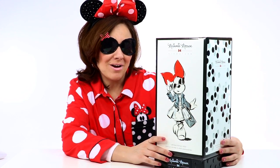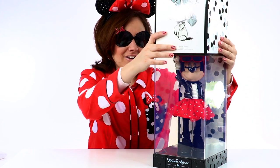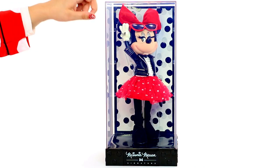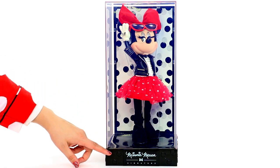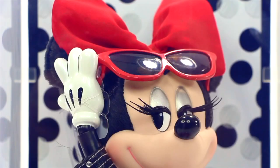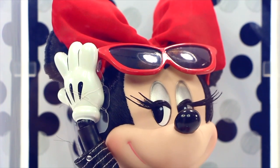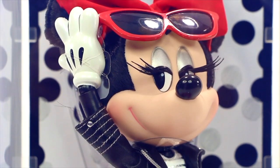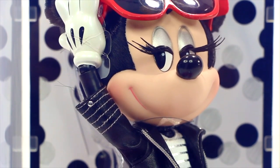Are you ready now for the 2018 Minnie Mouse doll? Ta-da! Here is Rock the Dots Minnie Mouse. Check out the matching red bow, sunglasses, and skirt — totally awesome. Minnie Mouse has a big giant red bow between her ears, which gives her the signature look that we know and love. She has super cool red sunglasses which really make her stand out. She's actually holding them up with her classic Mickey Mouse gloves, showing off her silver eyeshadow eyes along with those long lashes. She looks so cute with her little black nose and happy smile.